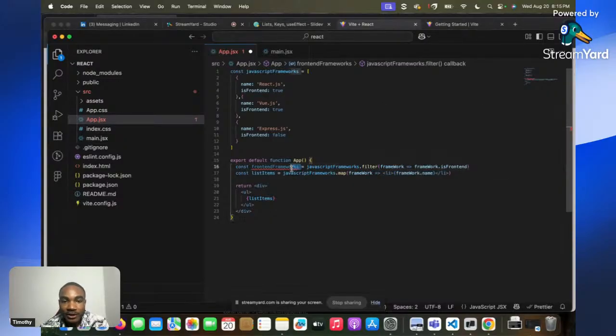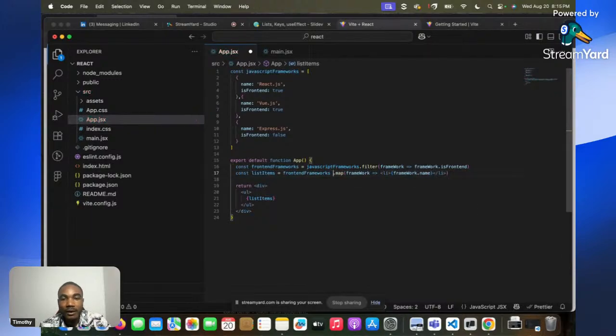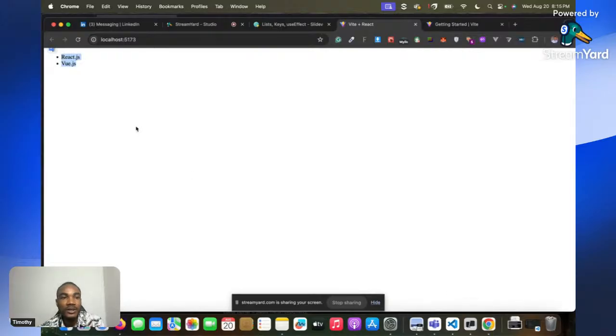And now I can use the result of frontEndFrameworks in my map to get just the front-end frameworks. And now the entire list is filtered, rendering only the frameworks where isFrontend is set to true.